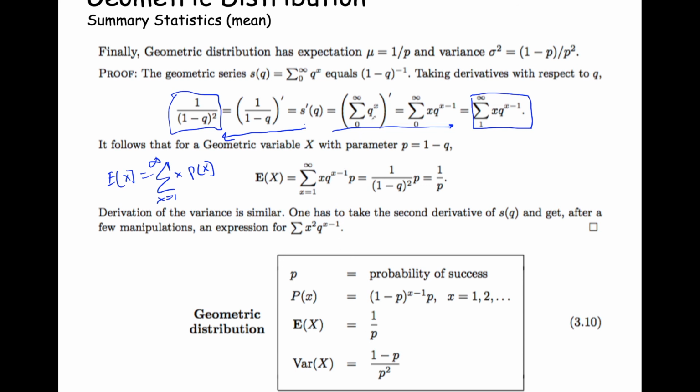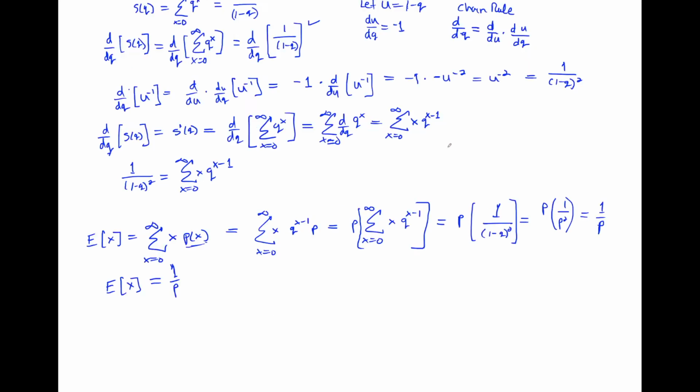And so the key is you take your geometric sequence, you take the first derivative, and you use that solution for both the first derivative of the closed form for the geometric sequence as well as the formula. You use that as a substitution to help you solve for the expectation. Do the same thing with the second derivative of the closed form for the geometric sequence and the formula for the geometric sequence. You use that to find a substitution for this infinite sum, sum of x squared times q to the x minus 1. And then you use that in a substitution for your variance expansion, and you get your solution, variance is 1 minus p upon p squared.